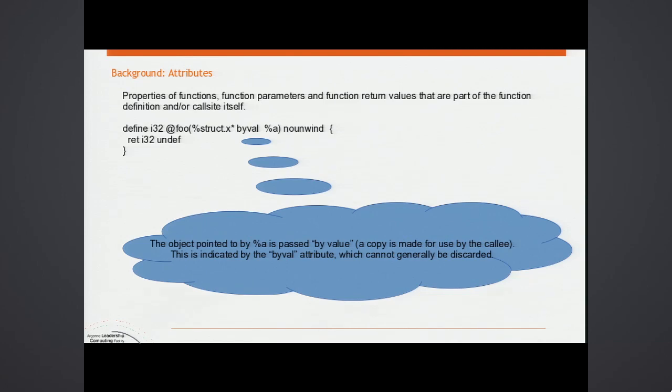Now, in the IR, you see this as a pointer to the structure, and you deal with it like a pointer. But it's a very special pointer, because it's a pointer that is in some sense owned by the callee. This is an example of an attribute, and I'll be discussing some more new attributes that we have for various things.